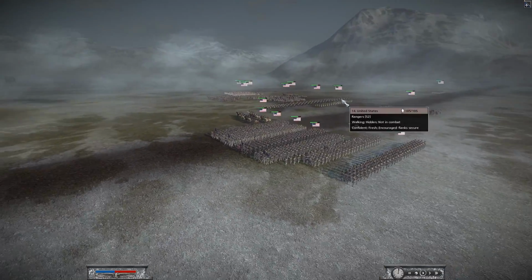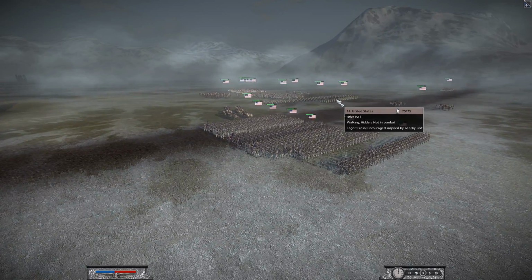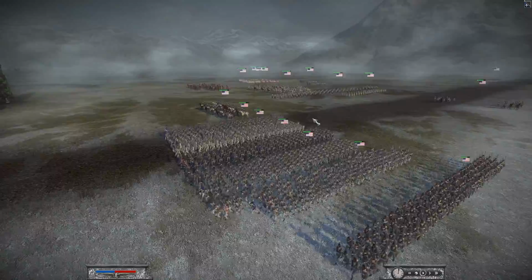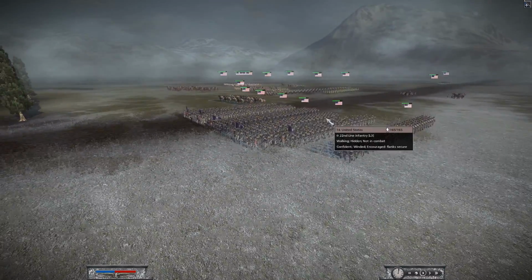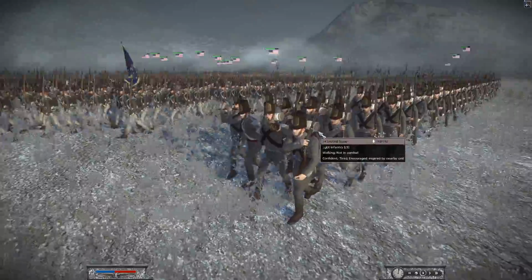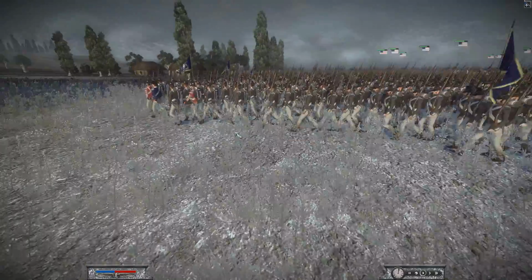So let's now look at the units here. The American roster is not that diverse. I don't know if they're going to be adding more in the future, but it's a pretty, again, not that diverse roster. All the troops on the battlefield is pretty much all the troops you can get. I think I'm missing a couple here and there, but let's go ahead and zoom in and look at what we got here. So I have some light infantry. They got the gray uniforms. Nothing too flashy, but it's a sharp uniform.